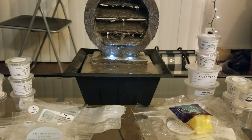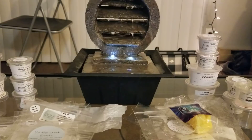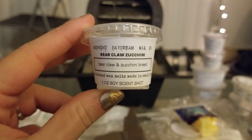From Wolf Wicks, I did Coffee Cider — coffee and apple cider. I did this one yesterday; so good. Believe it or not, I got more of the apple cider than I did coffee. I did get a little bit of coffee but I wish it was a little heavier on the coffee side. Still really good — I'd give it like a nine out of ten for scent throw.